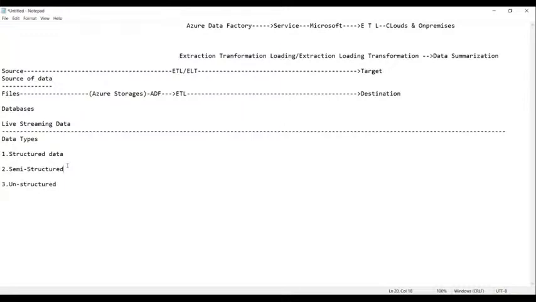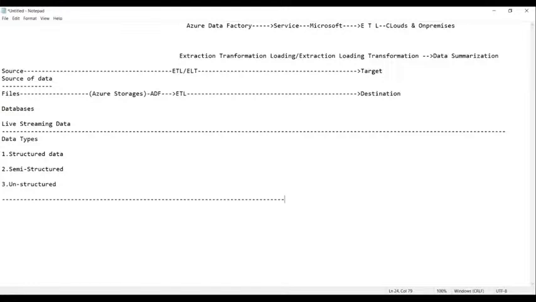That business can be social networking sites, human generated data, machine generated data, banking applications, etc. So these are IoT sensors. These are the various businesses from where we get the data ultimately.